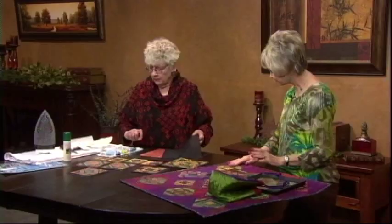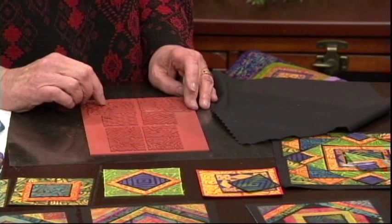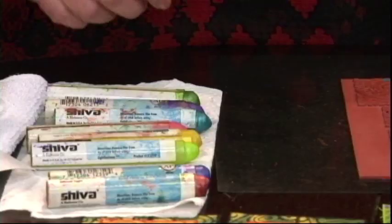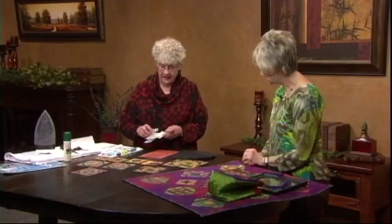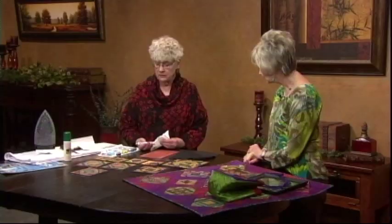How do we start doing this? We start by having a stamp. This is a stamp that I've designed called Xanadu. It has all of the necessary shapes to make what you see there. And you need paint sticks — I have an assortment here of lovely colors. They come in 21 beautiful iridescent colors. I love the sheen of the iridescent colors.